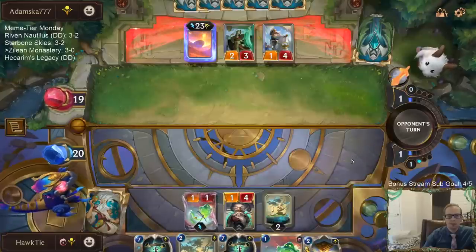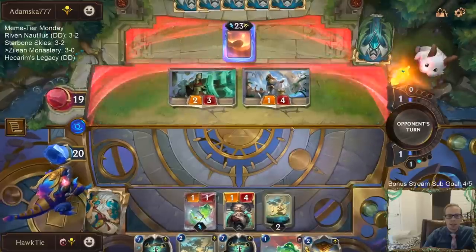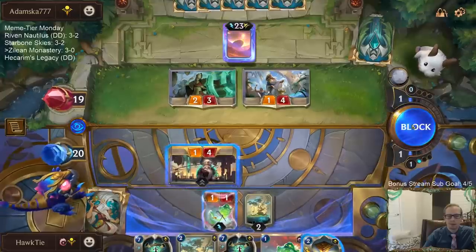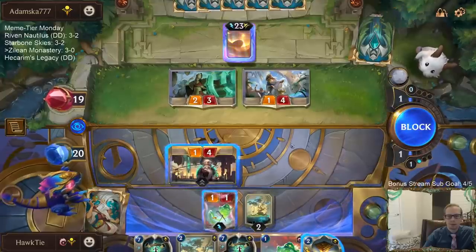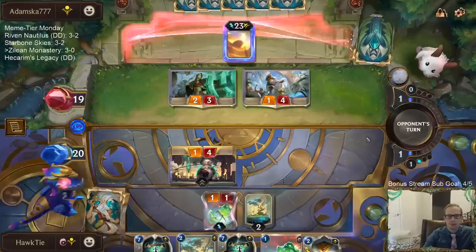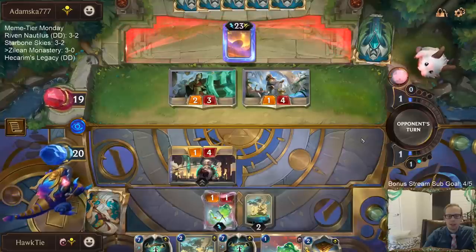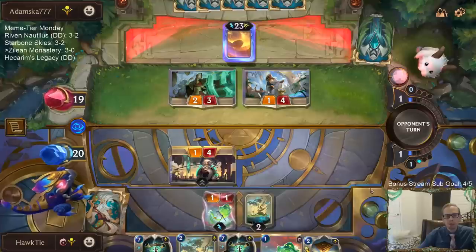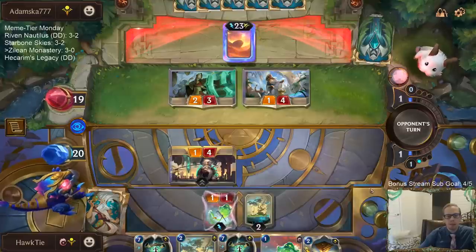Soothsayer. It's gonna make my life more difficult. Just a moment. I can plus 3, plus 1. But I kind of want Zilean to die so we can play new Zilean and put more time bombs in the deck.